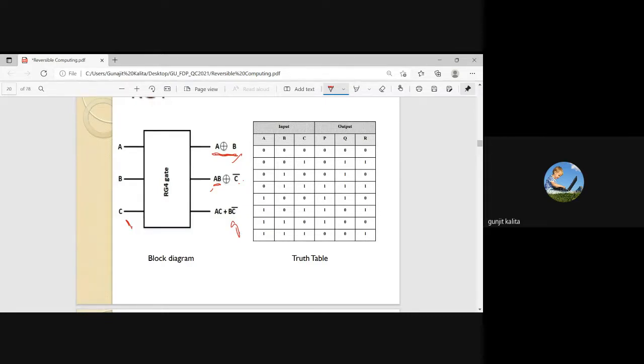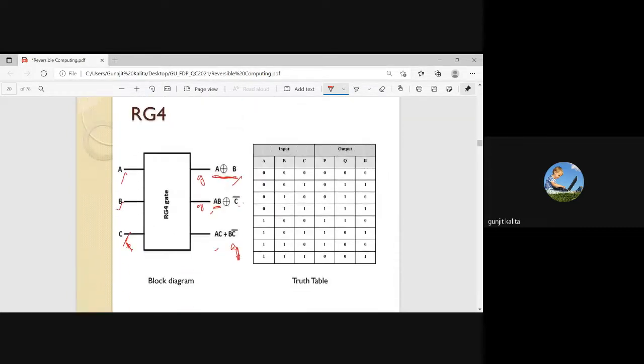Next, this circuit also can be utilized as a multiplexer. So in this case, if you see, here C and C bar. So the meaning is C will be the control bit, and A and B will be the inputs. A and B the inputs, and C will be the control line. So this is our output now. And these two will not be utilized, so they are garbage. So thus, various operations can be performed.